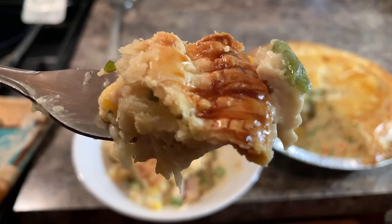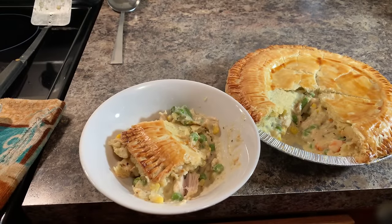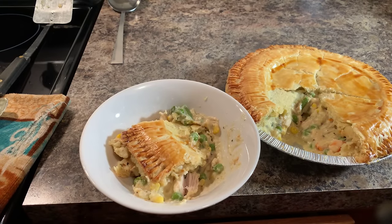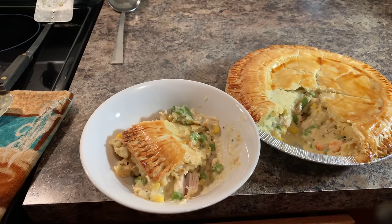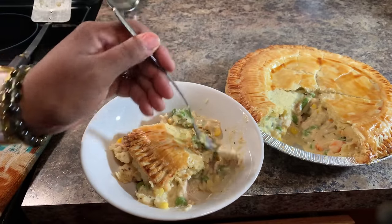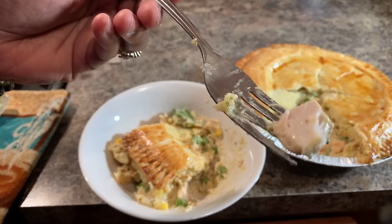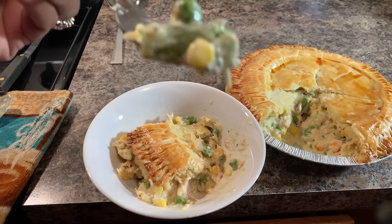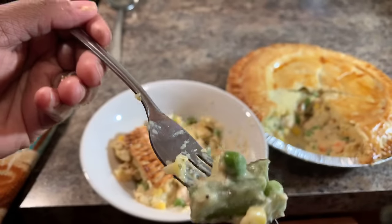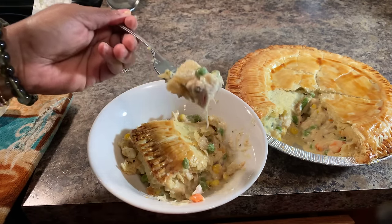Look at that flaky beautifulness. Oh my goodness. And the crust, the crust is magnificent. Look at this huge piece of meat right here. You see that? That's what I want in my pot pie. Not three little tiny pieces of meat you have to run and search for. I got meat all throughout this pot pie. And these fresh vegetables are nice and crispy. No mushy vegetables in this. This is so flavorful. Man, it makes you want to cry because it's so good.